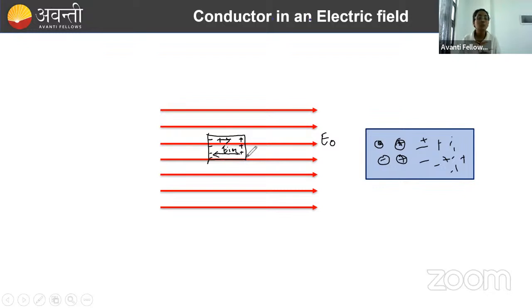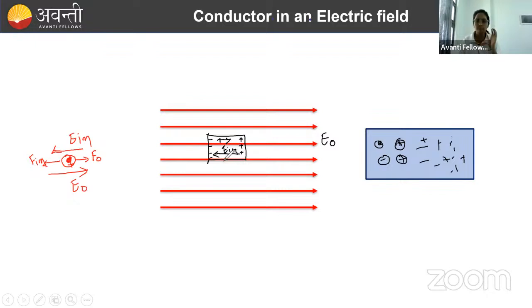Now what will happen? Because of the induced electric field, which is in the opposite sense, the force on a positive charge will act in the opposite direction. The induced electric field is in this sense, and the external electric field is in this sense. If there is a free charge inside the conductor, suppose this free charge is positive, then on it the external field will apply force in this direction, and the induced electric field will apply force in this direction. And if these two electric fields become equal, then the net force will become zero, and no more charges will accumulate on the surface.